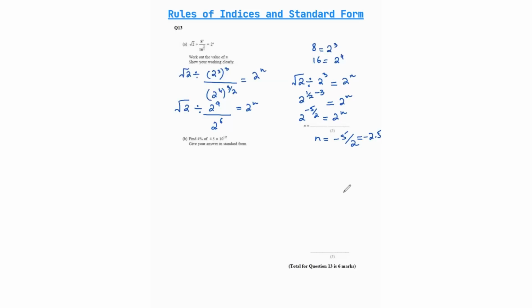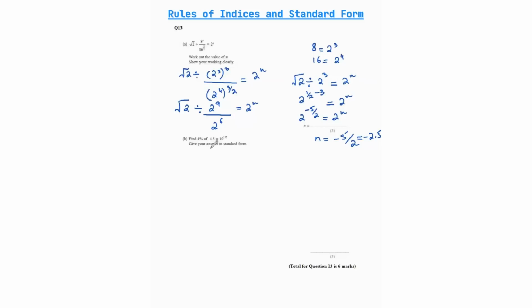Once you've done that, then you can simplify the powers. Similar bases being divided, you subtract the powers. If there's a power outside the bracket, inside the bracket, you multiply the powers. Once we apply those rules, we get 2 to the power of negative 5 over 2 on one side and 2 to the power of n on the other side. Whenever you have the same base existing alone on each side, you can put the powers equal to each other. And keeping that in mind, n equals negative 5 over 2.